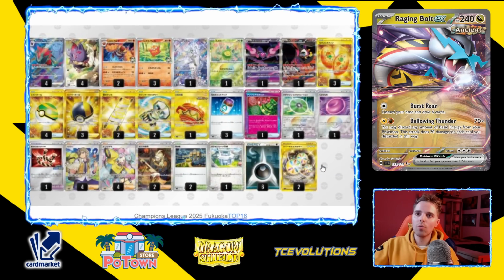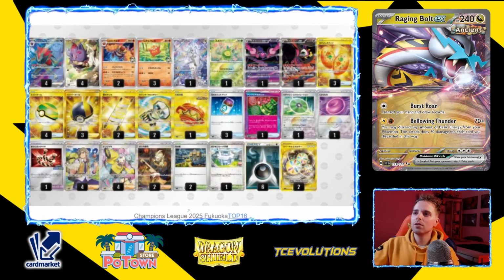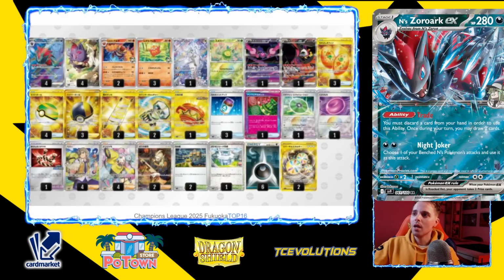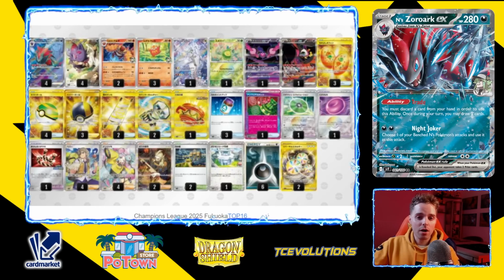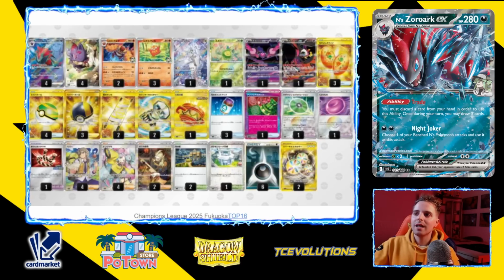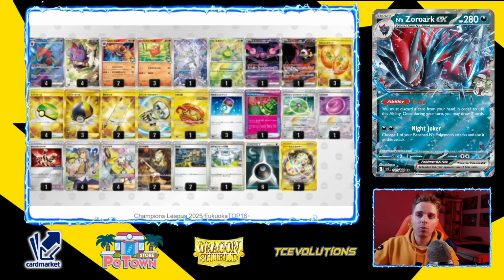Then Zoroark ends up in top 16. Believe it or not, Zoroark is a new card from Journey Together that will actually see some competitive play. It comes back with the Trade ability as we all adore from back in the days of Shining Legends, allowing you to discard a card from hand and draw 2, and you also come back with the Night Joker to copy paste any benched Pokemon's attack and use it as this attack without needing the required energies.